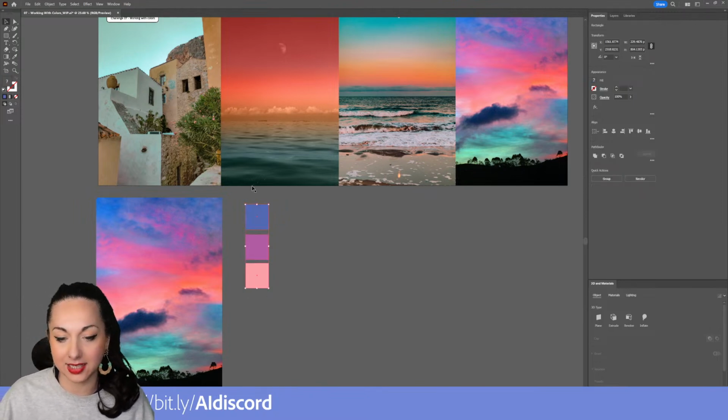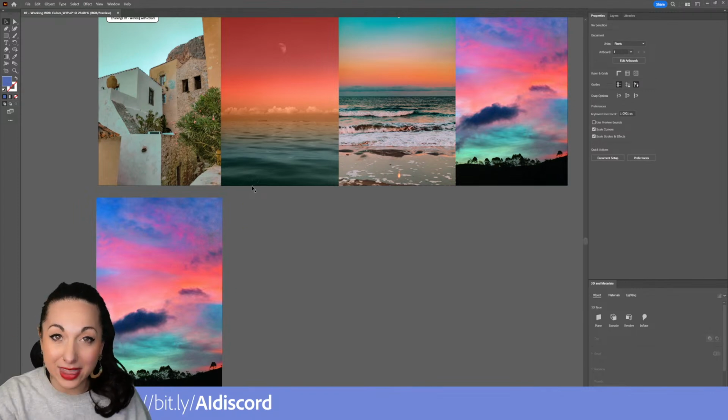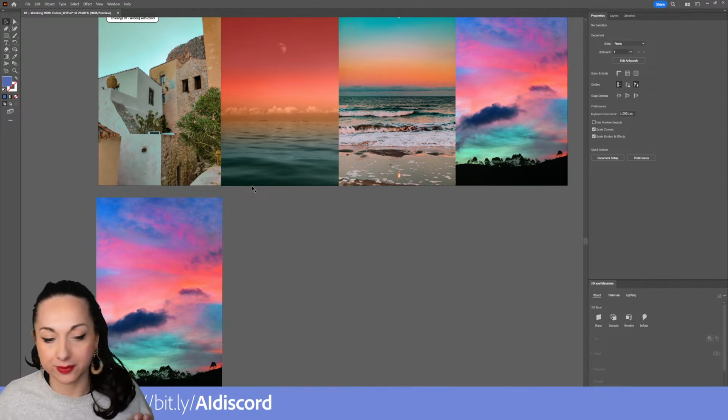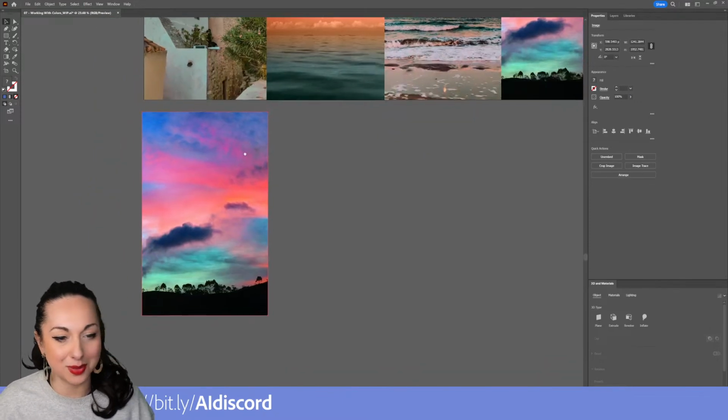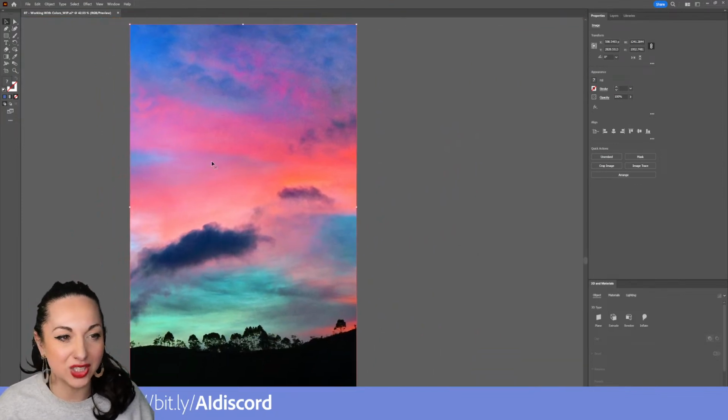I'm just going to click it, select it, and delete it, because I'm going to show you a new technique that will allow you to transform the picture into swatches, and then you can nice and easy go ahead and choose whatever color you prefer. So to start, simply click on the image, and this is going to be mind-blowing. I'm just going to go ahead and make it nice and big, and let me know in the chat if you did know this technique.